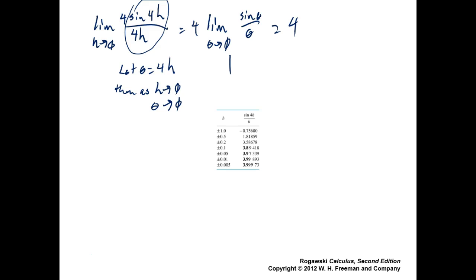They also did this as you let h equal, say, 1. That's pretty far away, and whether it's plus 1 or minus 1, sine, if h is positive, the sign is positive. Let's see. Positive 1. 1 is in the first quadrant. Okay. So positive 1. Actually, that's not quite true. When h is 1, 4h is not in the first quadrant.